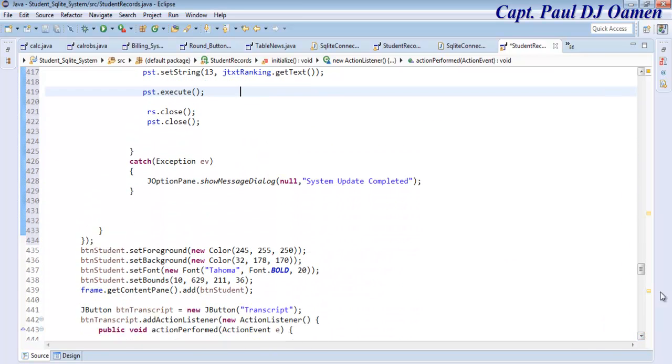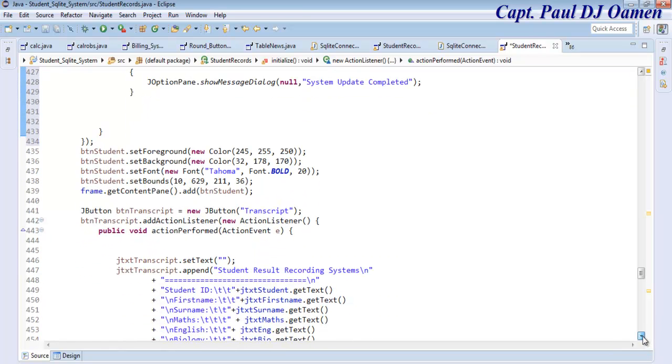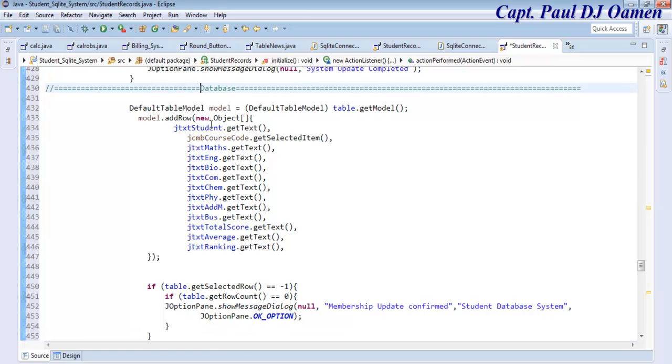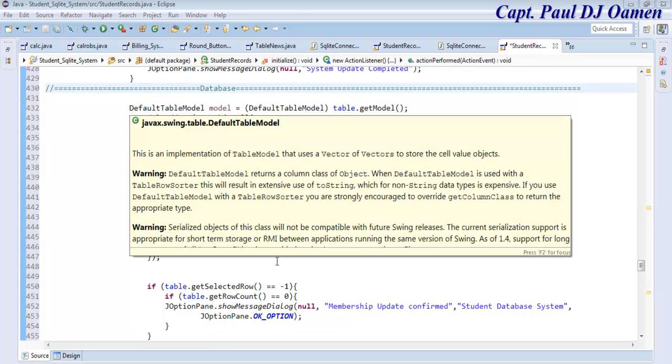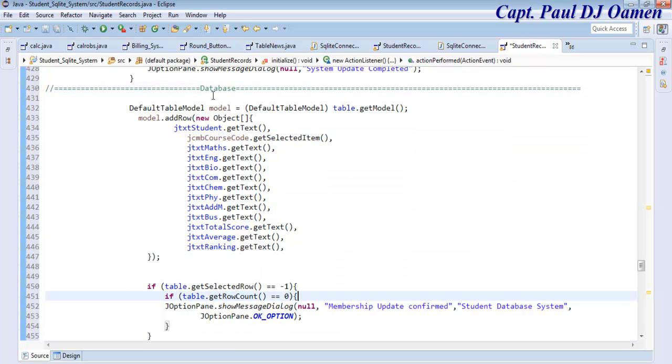So right underneath here, I'm going to add as follows, for all the information to be displayed on the table.